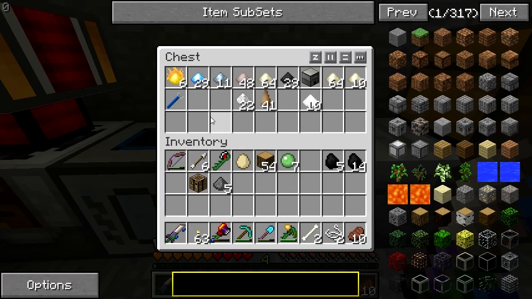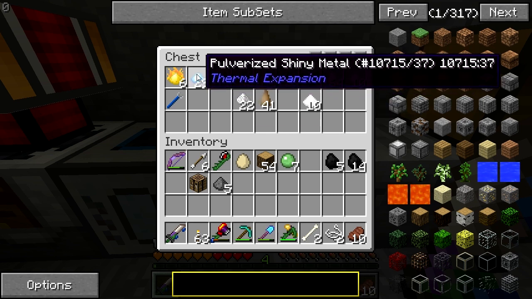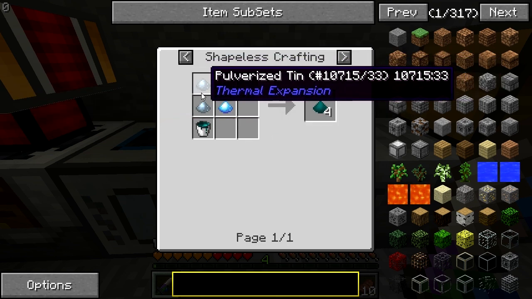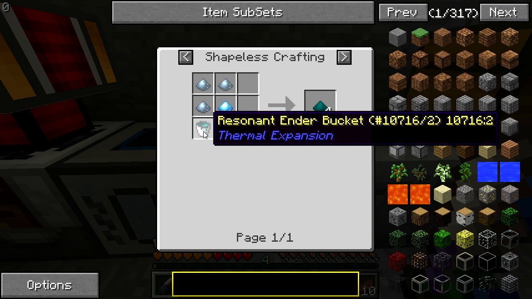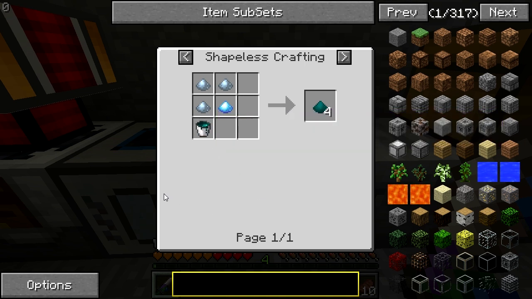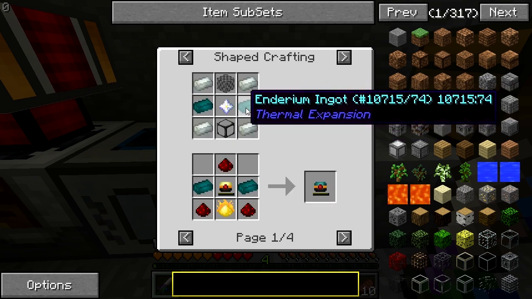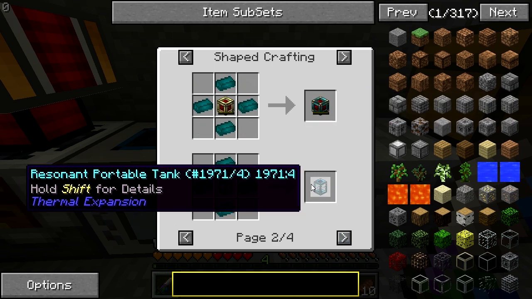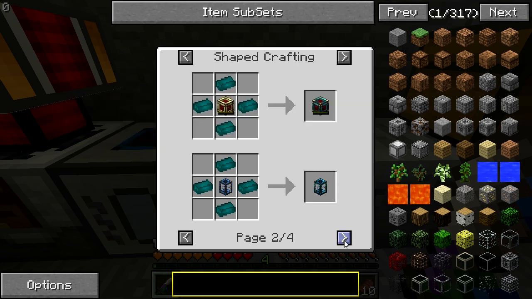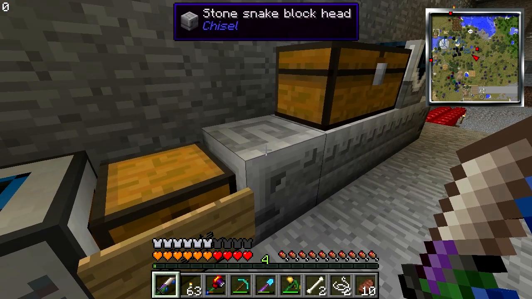And then I've been collecting up some stuff that we're going to need later. So some pyrotheum dust, some pulverized shiny metal. Let me show you what I'm thinking of for this. So I need pulverized tin, super easy. Pulverized shiny metal, and then a bucket of resonant ender, which is what I'm working on in that crucible. And that gives you enderium blend. And then you can use the pyrotheum dust with that to get enderium ingots. And I want those because you can make a porta spawner. I'm not 100% sure on what that does, because I haven't looked it up on the wiki. But to me, it sounds like you could transport a spawner, which sounds really cool. So we're trying that out.